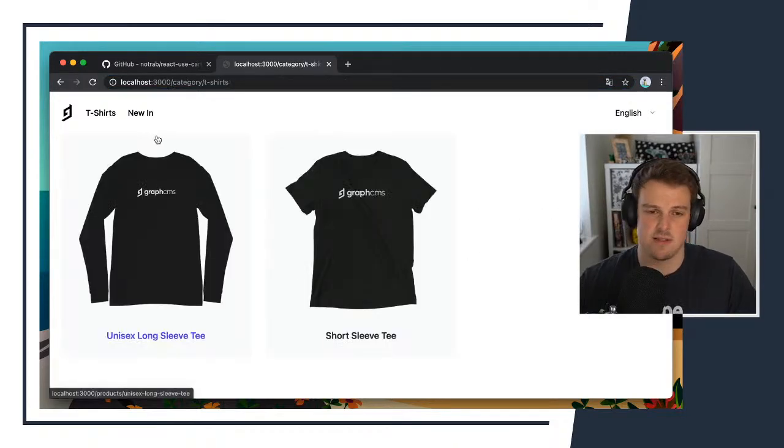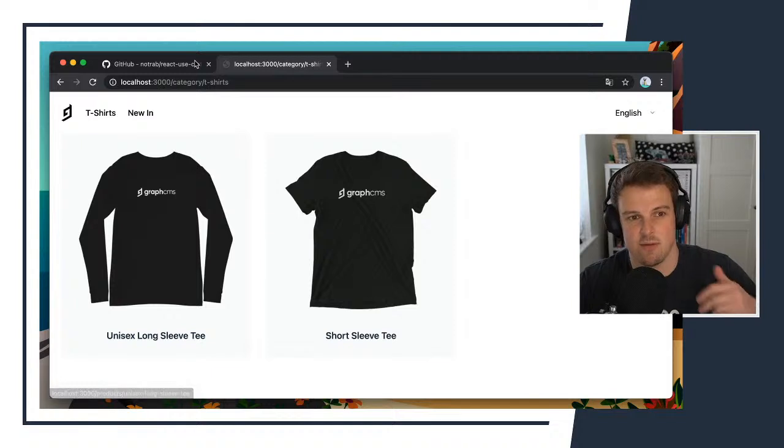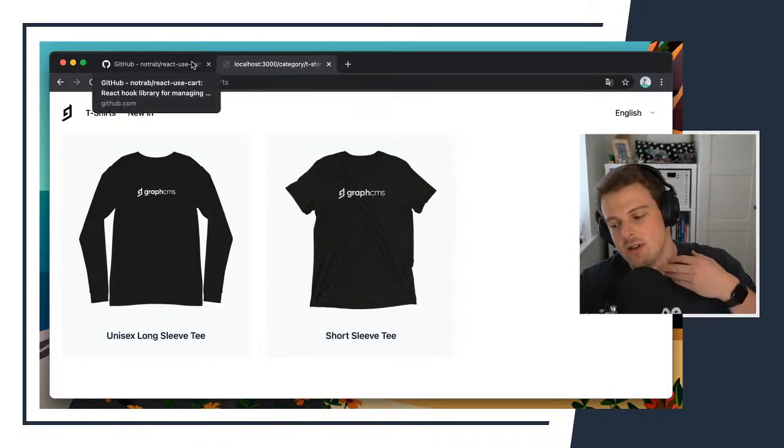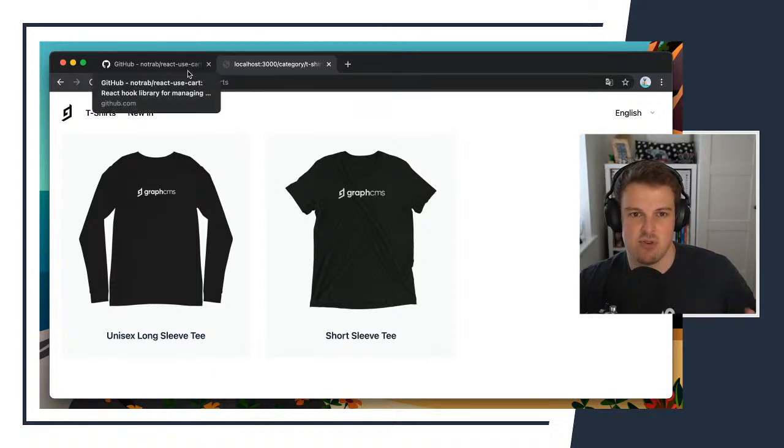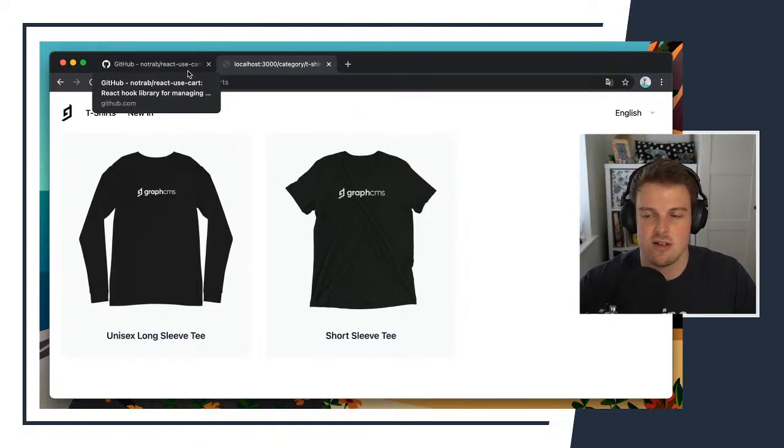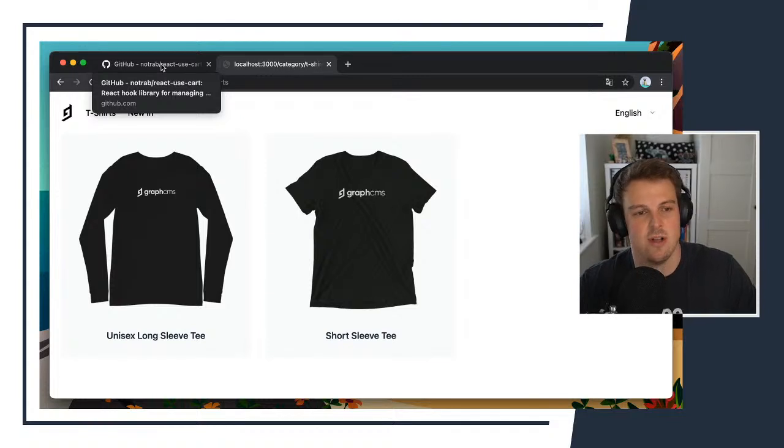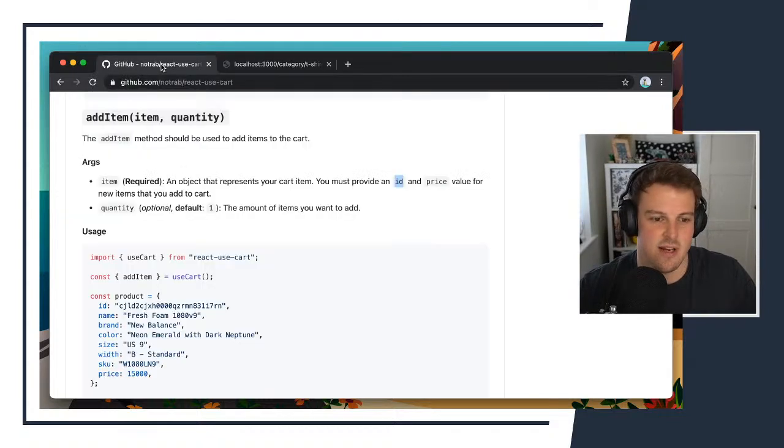And that comes back to what I was saying before about the price living on the variant, because before we can check out with Stripe, we have to validate that these client-side prices we're passing from the cart to Stripe are actually valid. So we'll have to call back to GraphCMS with those variant IDs and ask, is this price correct for this particular variant? That'll be an interesting challenge tomorrow. But for right now, we're just going to add something to the cart and render that data.